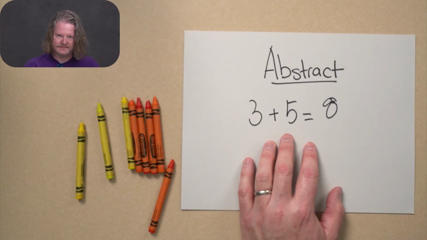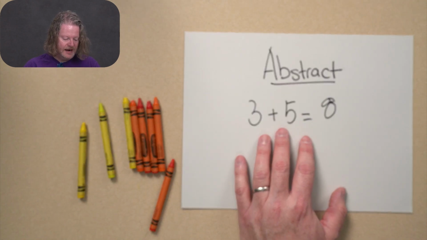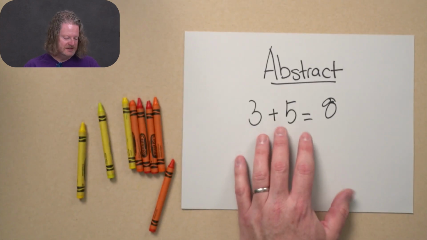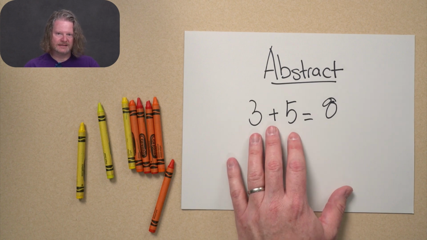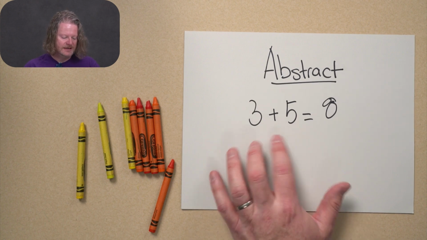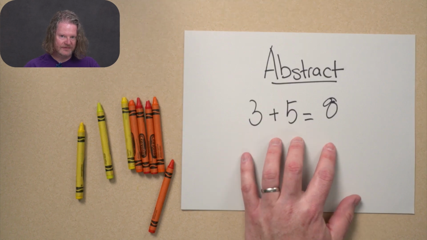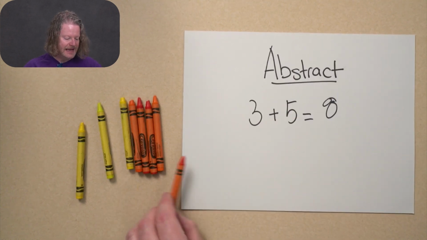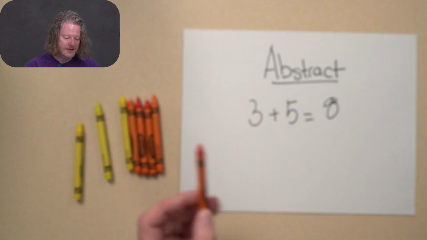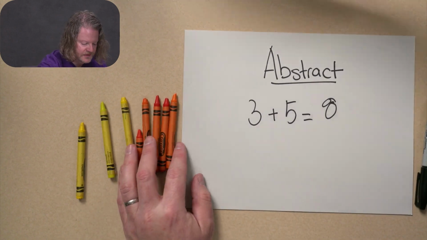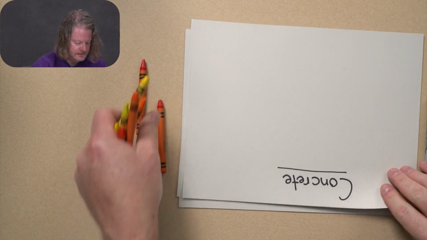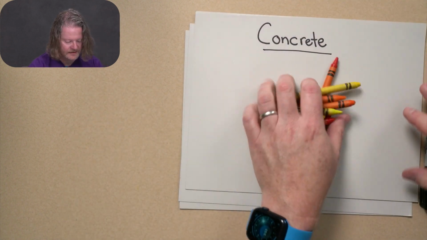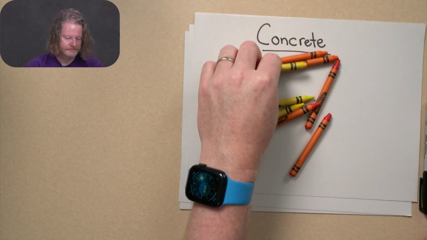Now, as a college student, this might seem pretty obvious that, oh, well, maybe let's just go right to the abstract. But the underlying problem is that students, think of our first graders, they don't have that number sense. They can't do this mental math of 3 plus 5 equals 8. So they might need that one-to-one representation that we provided in both the pictorial and the concrete method. Okay?